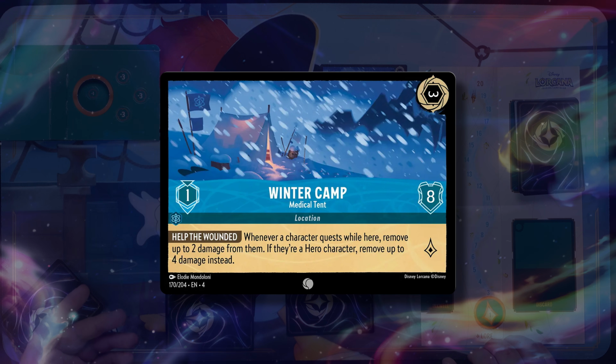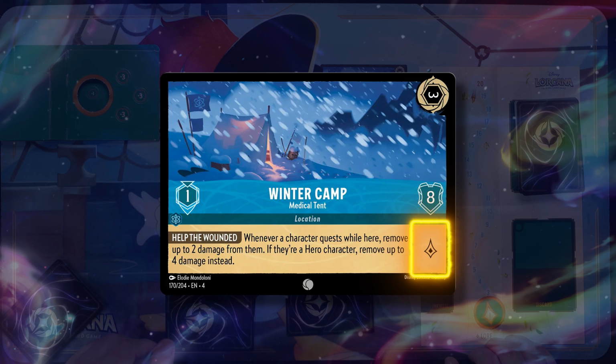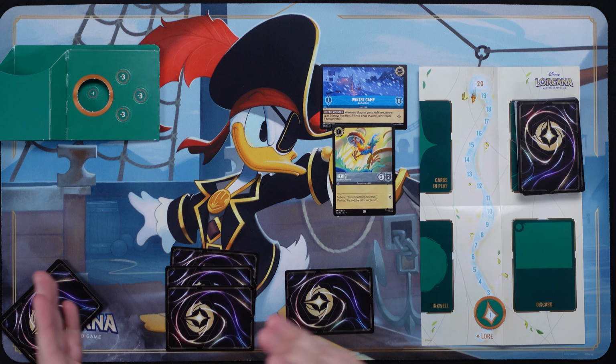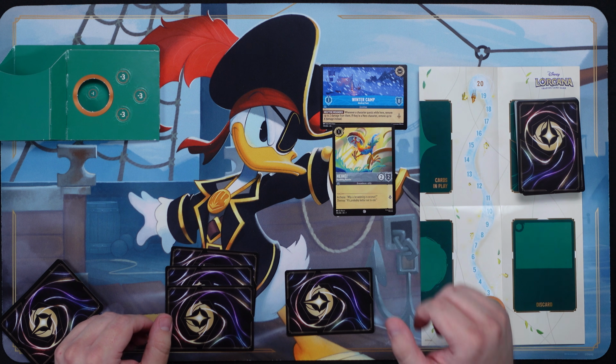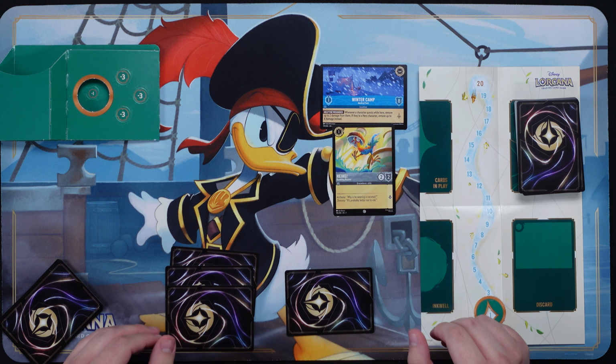You'll see in the bottom right of the location card that it also has lore pips, like characters do. But instead of questing with these, during the set and ready set draw at the start of every turn, you'll gain a lore equal to the number of lore pips on the location every turn. That's what makes location cards so powerful.